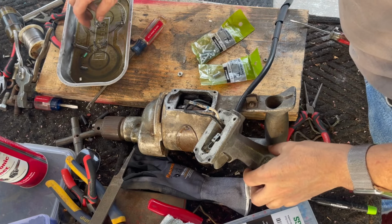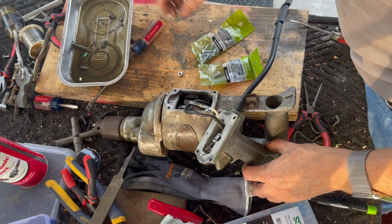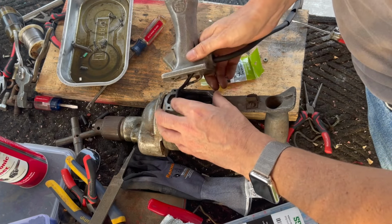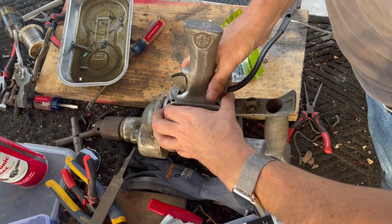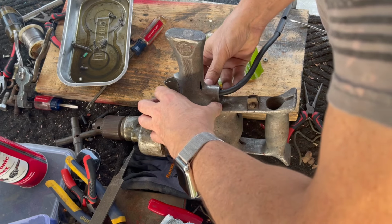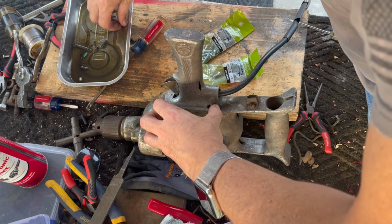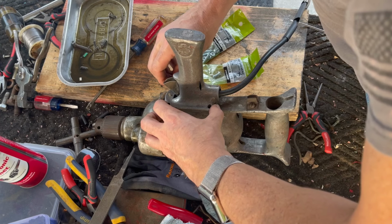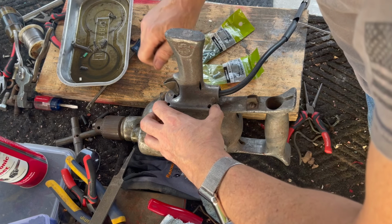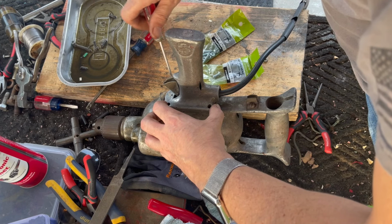Okay, I did find one. It's not the same head, bigger head. Probably not much I can do about that. But correct, 1024 threads. So for starters, we'll put three of these guys in and then we'll see.